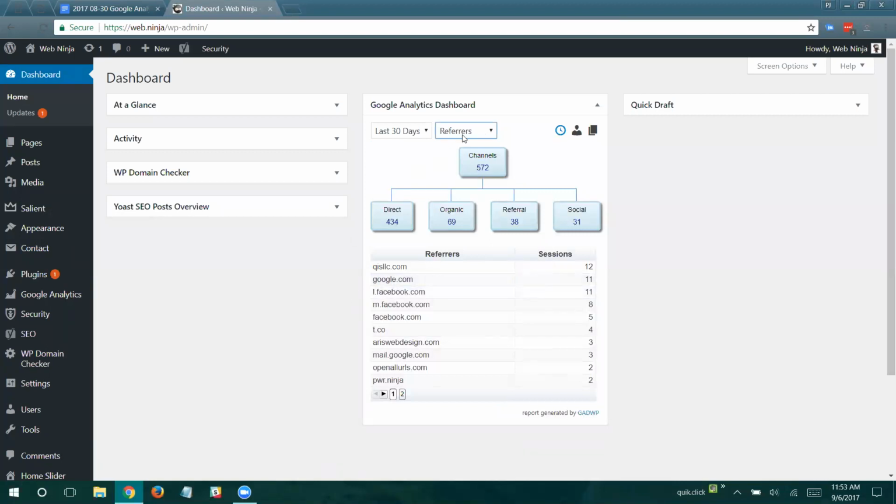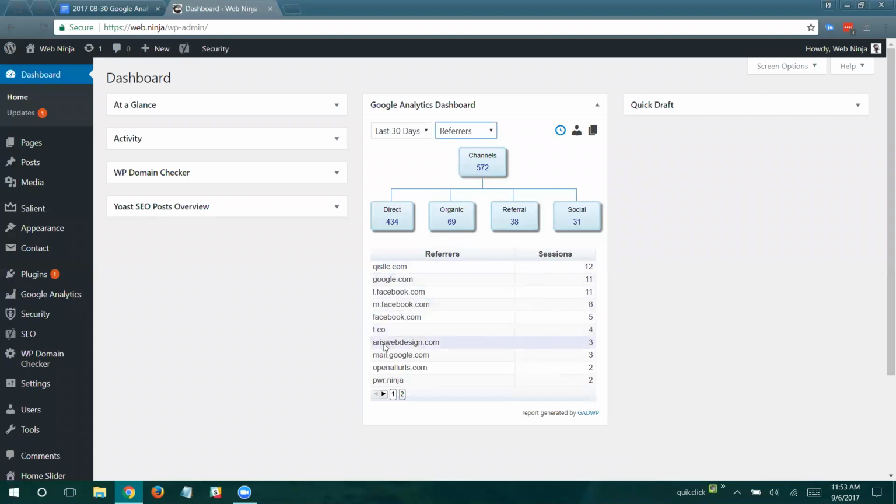Since we've got 7 minutes in the hour, I'm going to go really quick. Referrers is going to be where you might have had a link somewhere that directed people to your site. A lot of mine are from clients, so you can see this QISLLC.com. That's actually a client. A lot of them, like Google, I actually don't know where that might be from, maybe an ad campaign. Facebook, I've got people coming from Facebook more than I would have thought, because I'm not doing stuff to specifically drive people from there. T.co is Twitter. That's their little link shortener.